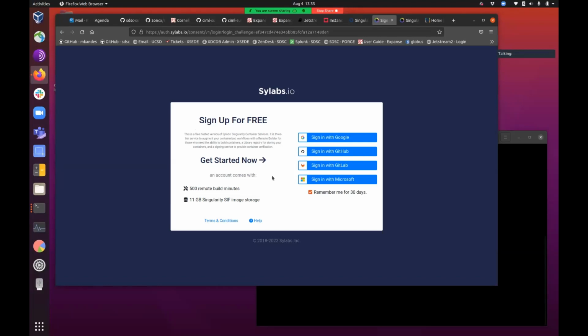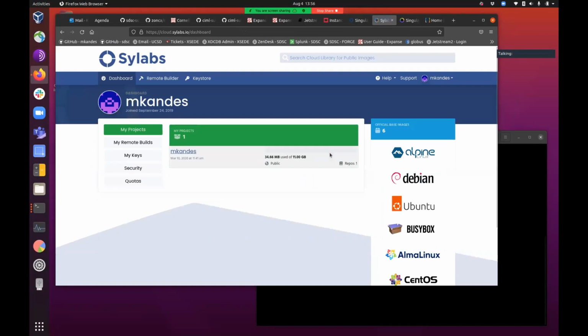It's not a huge amount, but it'll cover pretty basic containers if you don't need too large of containers to help you build your containers. And this is what it looks like.